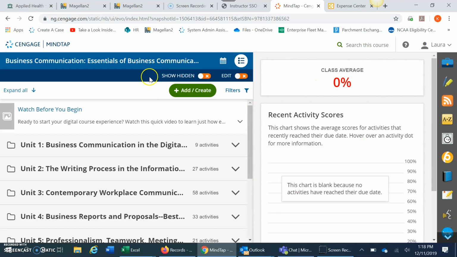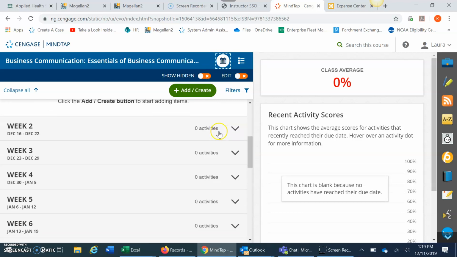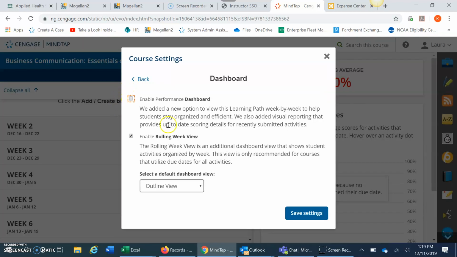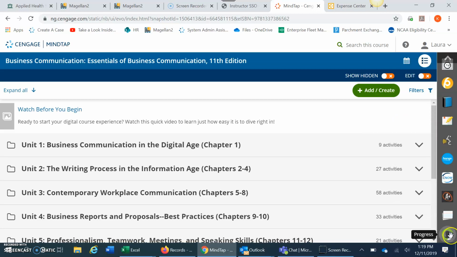This is our learning path, which I'll show you in just a second. We also have a calendar view wherein students, as you populate activities with start and end dates, can click into any given week and see those activities available, and click into them that way. And then we have this at a glance grade book here. I prefer to not have this in my view because I think that it just kind of detracts from the bigger picture of the content. So if you want to get rid of that, I would go here, course settings, dashboard, and click that off. Because you're always able to see the student grades at the progress app on the right side of the page down here at the bottom.